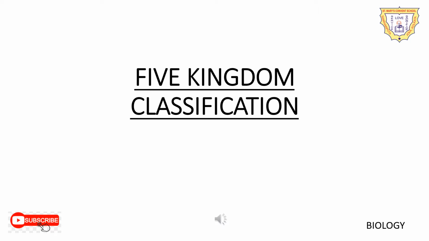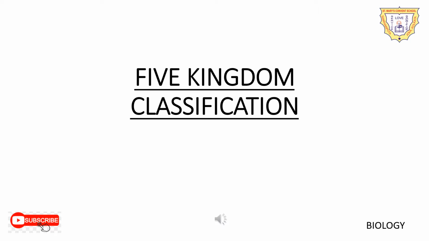In today's class, we are going to discuss the five kingdom classification. There are so many living organisms, billions and trillions on our earth. There are plants, animals, bacteria, viruses, microbes, all of these are present, and they are so huge in number and the diversity is so huge that for the purpose of studying them and to ease the process of studying them, we have divided them into different groups.